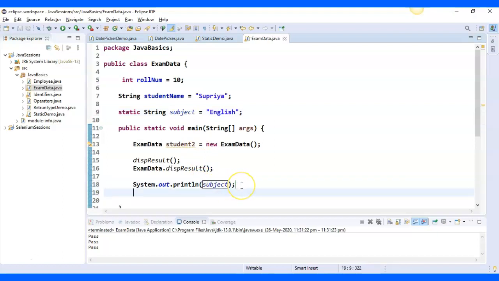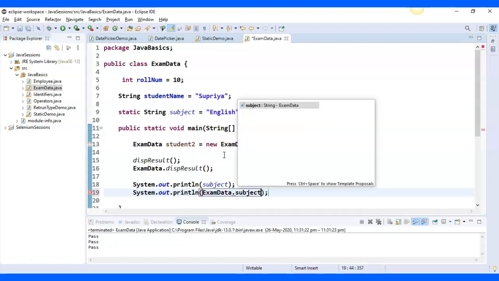See guys, and I'll show you again. Let me just use the class name as well. So my class name is ExamData.subject.